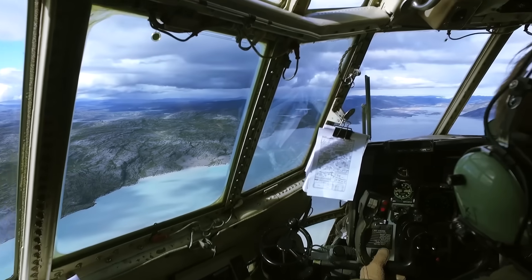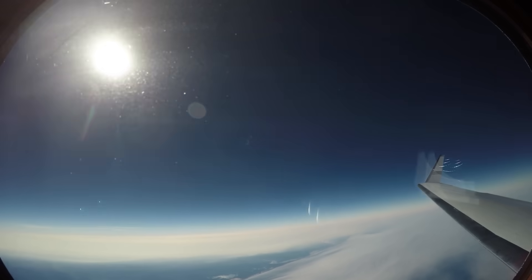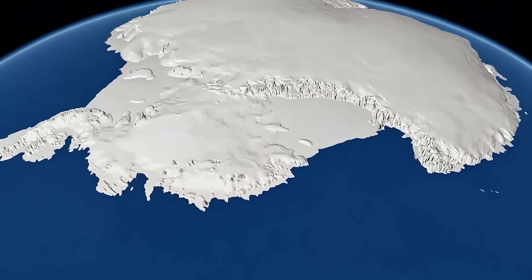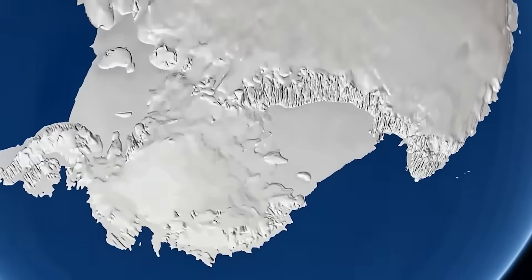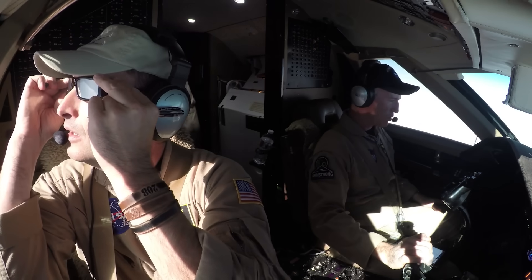In April 2024, flying over the frozen expanse of Greenland, the Gulfstream-3 NASA research aircraft had been conducting routine surveys of Arctic ice sheets when the radar instruments captured an image that defied explanation. Cryospheric scientist Chad Green recalls the moment when they spotted the impossible: "We didn't know what it was at first." Deep under the ice, stretching for miles, was the unmistakable geometry of human engineering — large structures, perfectly preserved. As the crew rushed to contact the base, the true nature of their discovery began to unravel.